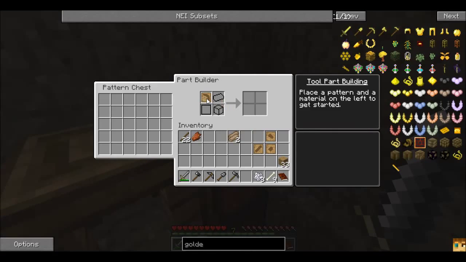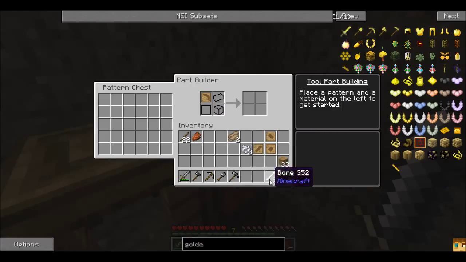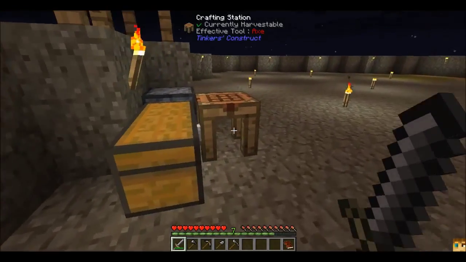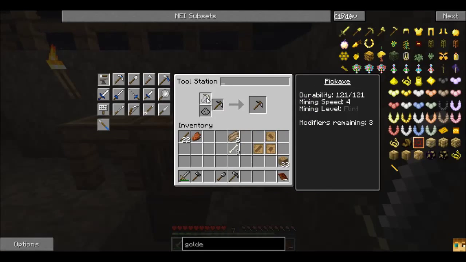Now we'll get our pickaxe first, we throw that in there. I don't know if it works with bone meal. Yes, it does work with bone meal. Does it work with bones? Yes, it does work with bones. Okay, cool. So we take a bone pickaxe head. Oh, it uses two of those, eh? Okay, cool. We get our pickaxe, we put it there. We get our bone pickaxe head, we put it there.